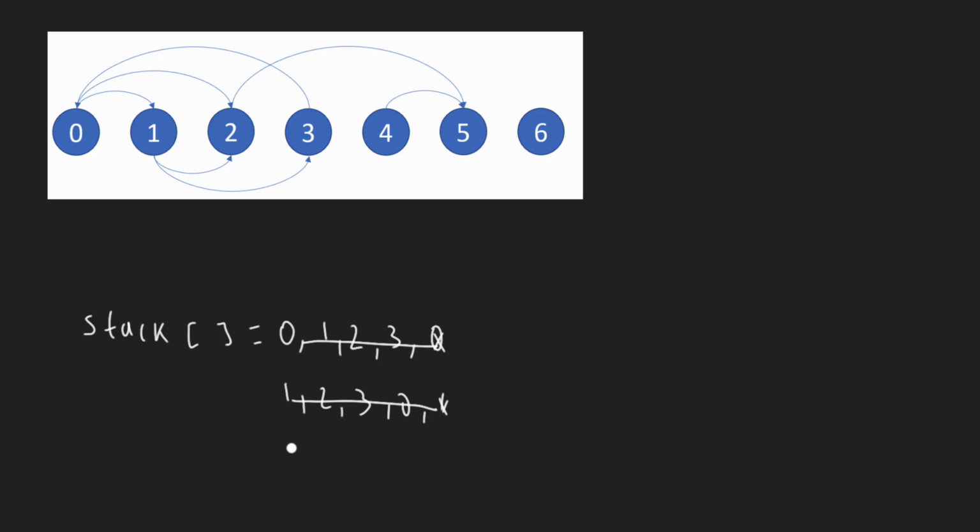How about 2? From 2 we have only one outgoing edge which goes to 5, and 5 doesn't have any outgoing edge, which means that it's a terminal node, and 2 is a safe node in that case. So we are adding 2 to our result.